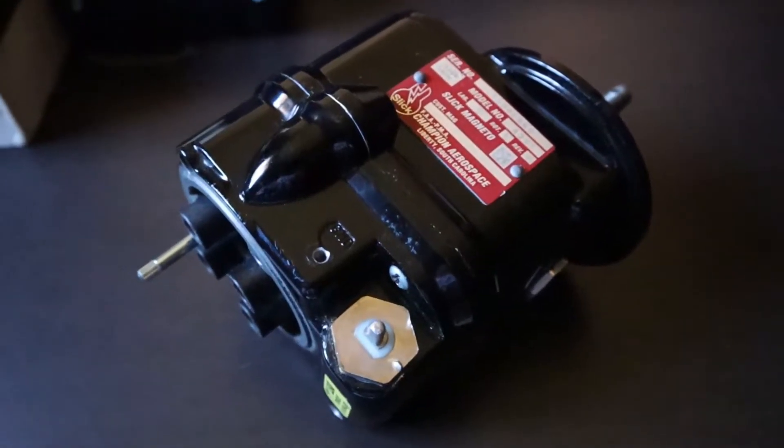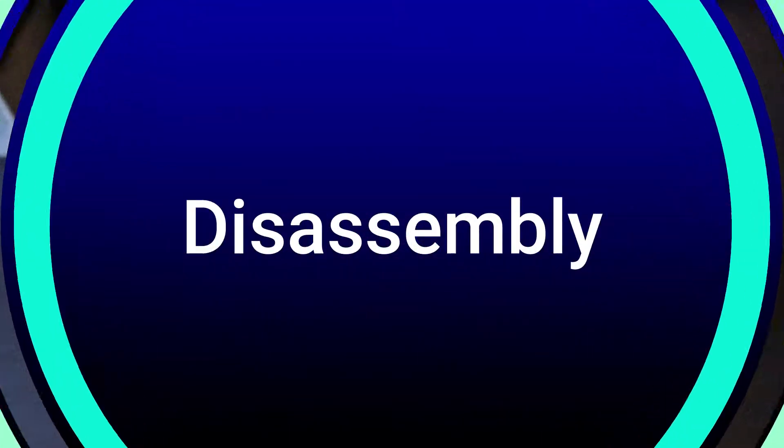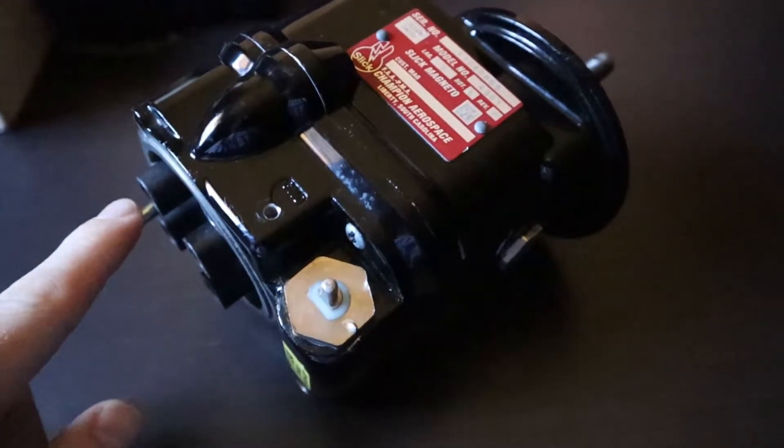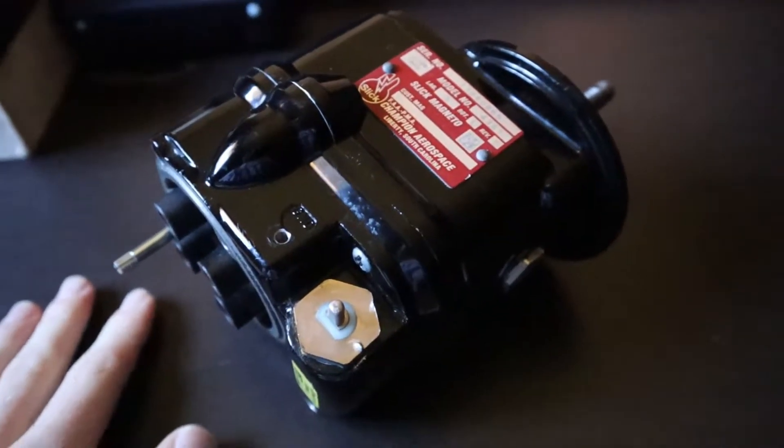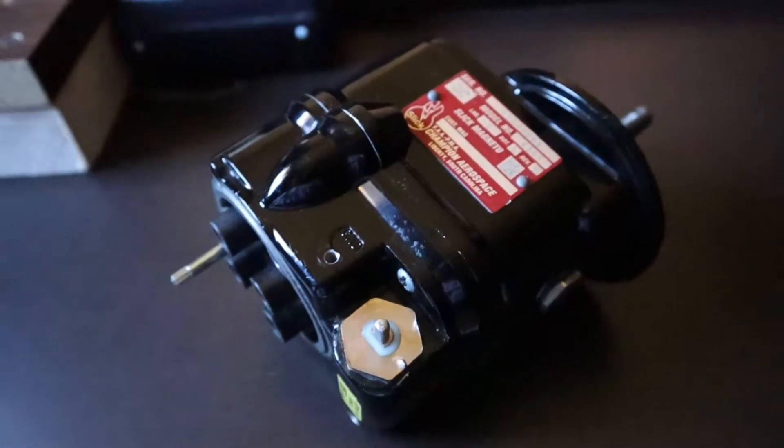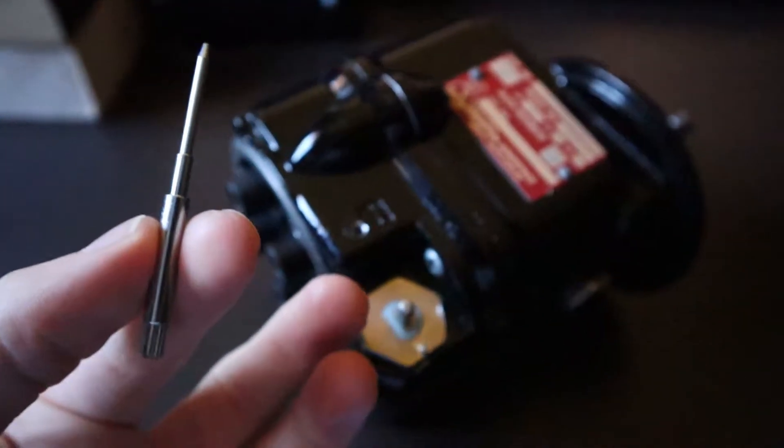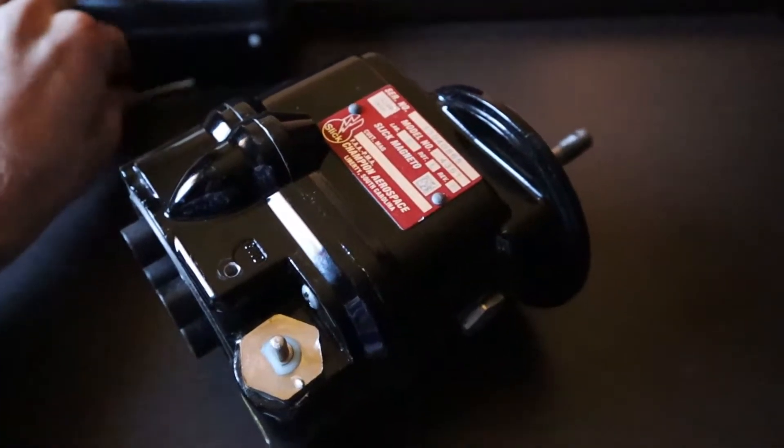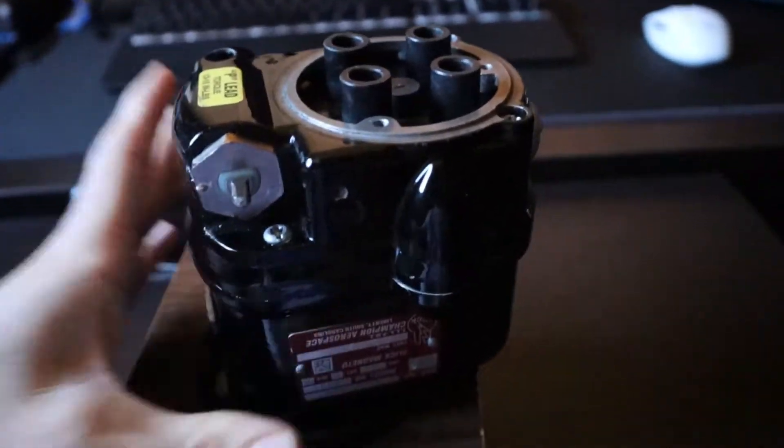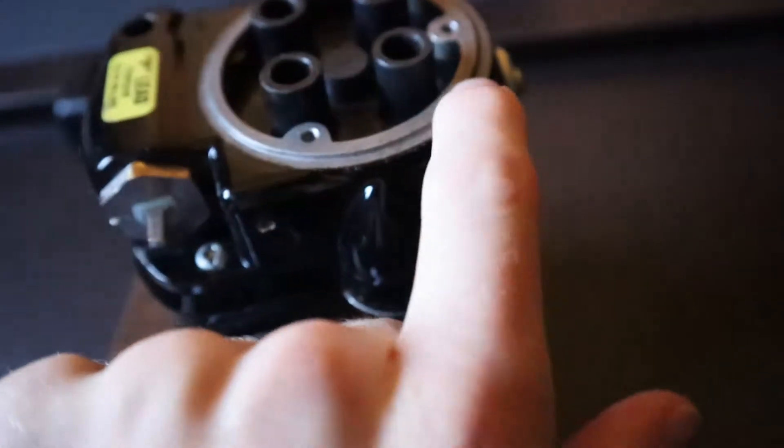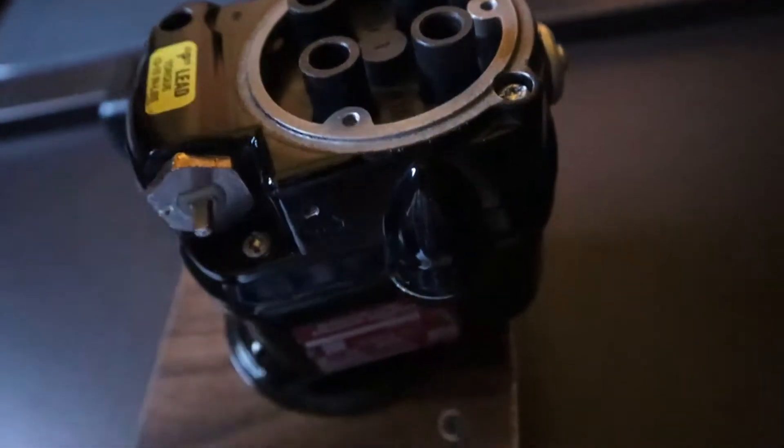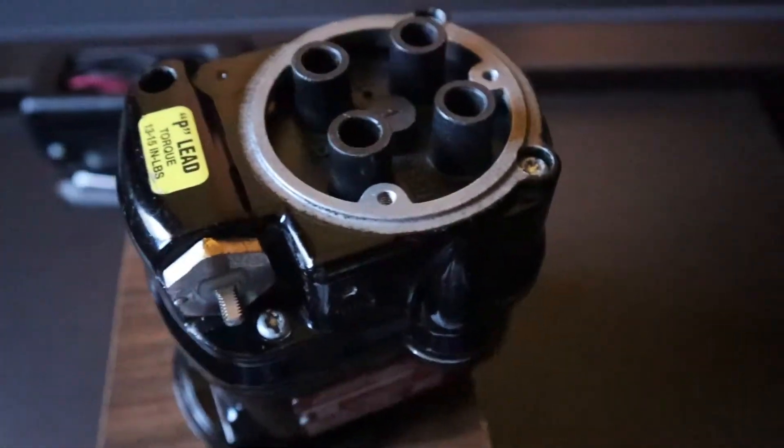All right, let's get into this thing. I already have had it timed from messing with it a couple times already. For demonstration purposes, I'm going to take this out for now. The timing pin is just used to hold the distributor gear in place after you time this on the inside. I have this block - you can set it in here, makes disassembling this thing a lot easier. There's a screw here, here, here, and here.